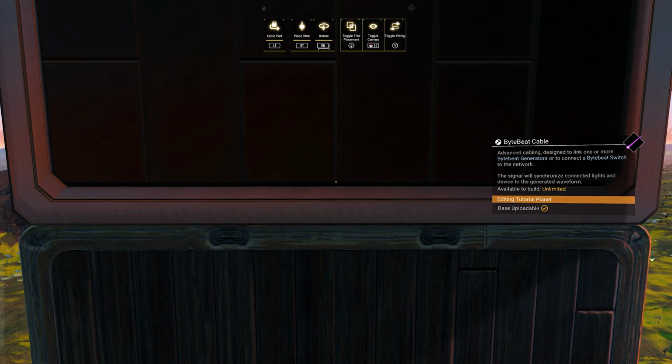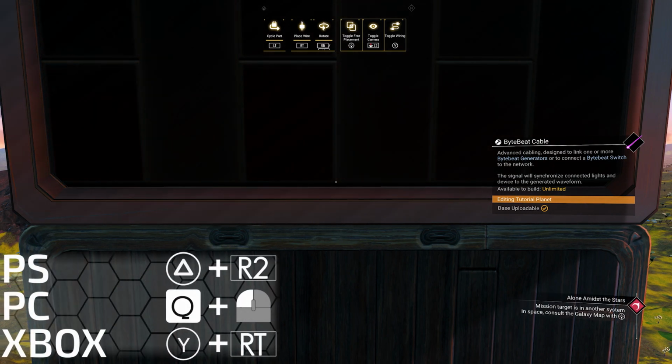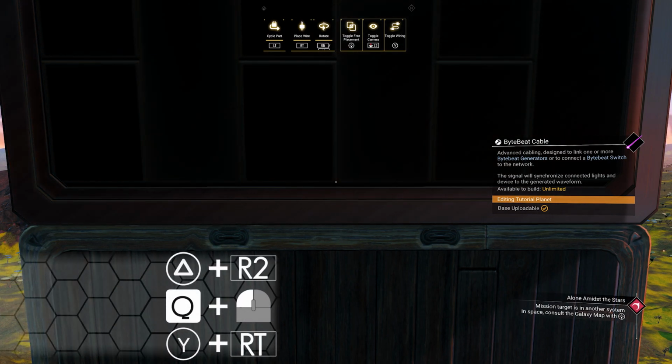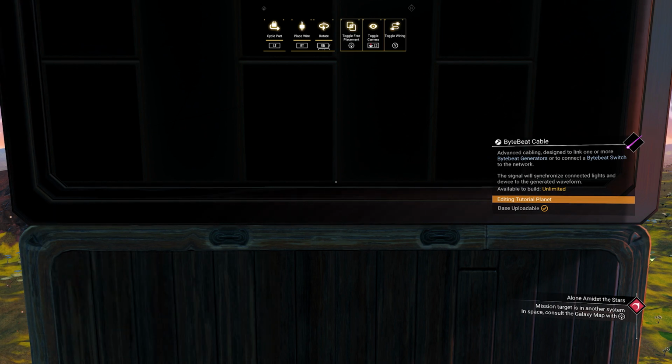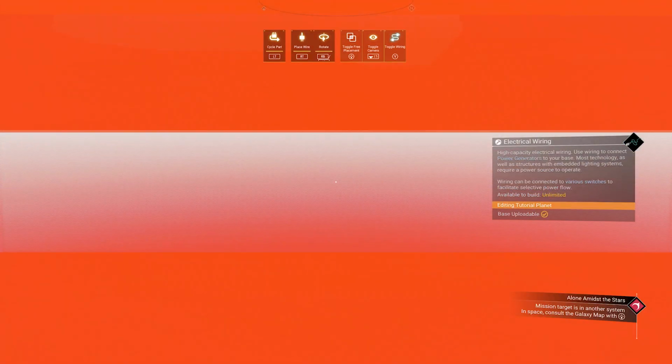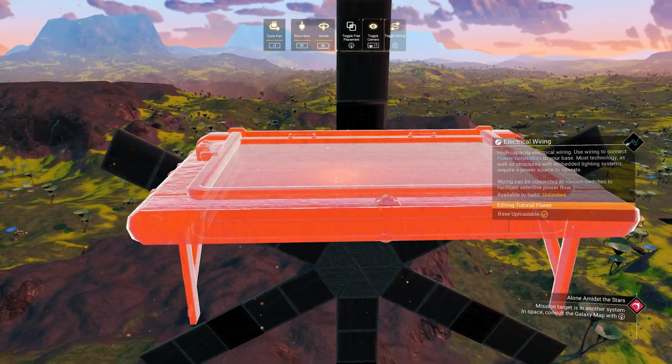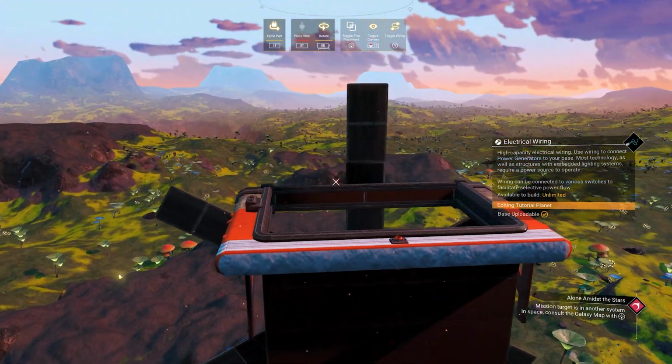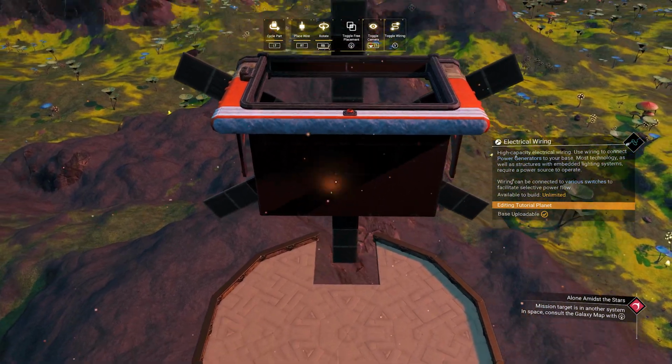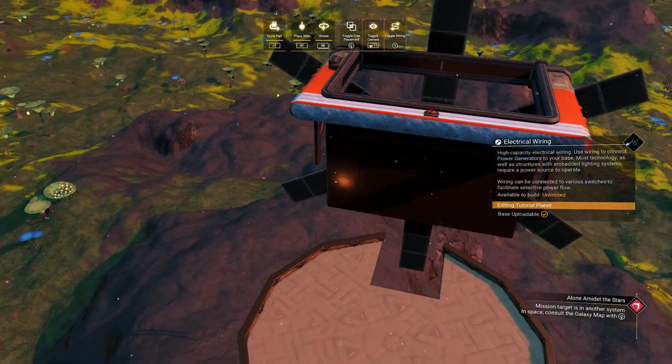And now we do a wire glitch. Now we're going to be using the scaled up byte beat cable to wire glitch a garage door, which is automatically going to scale up as well. So now we have a fully scaled garage door on the position where we want it to be. And now we need to do this on all the other sides as well.